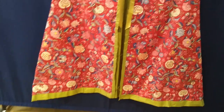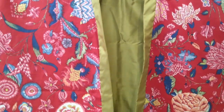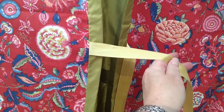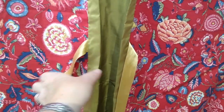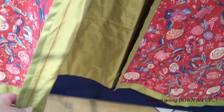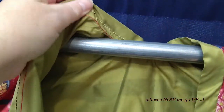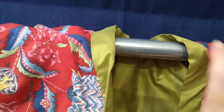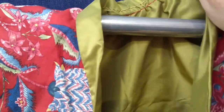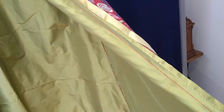Having seamed up the front and back body pieces from the hem at the bottom right up through the curve of the underarm and down the sleeves, the next step was to hem the bottom. I deliberately cut the taffeta lining long enough to turn it up over the edge of the chintz to create the appearance of a facing, and up the center fronts and around the neck, then simply turned under the edge of the silk and felled it down on top of the chintz with tiny stitches in red silk. The red does show against the taffeta, but it's a changeable silk so trying to color match it would have been really tricky anyway. In any case, red silk thread was commonly used on a wide range of garments in the 18th century, even on garments that weren't red, so it seemed a reasonable period choice.